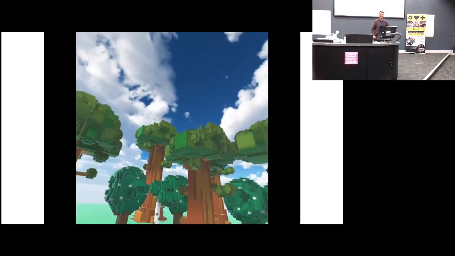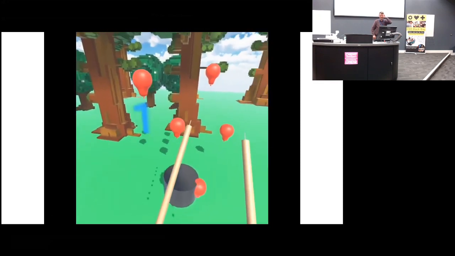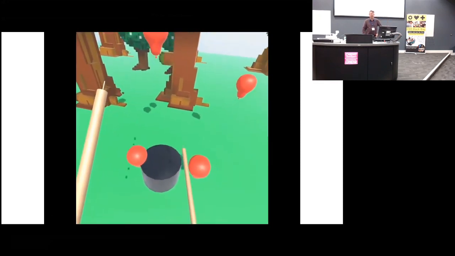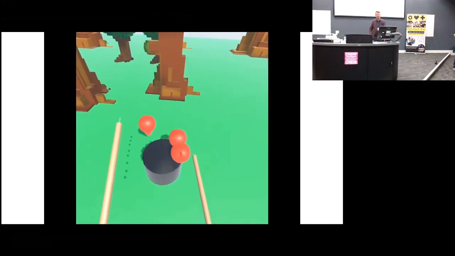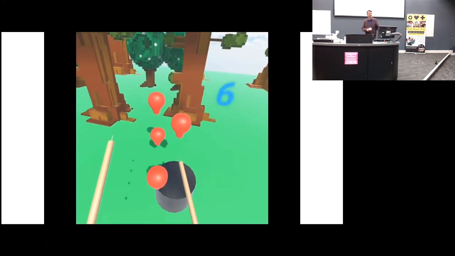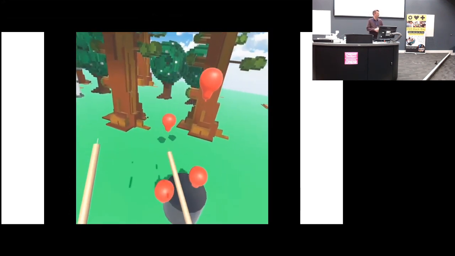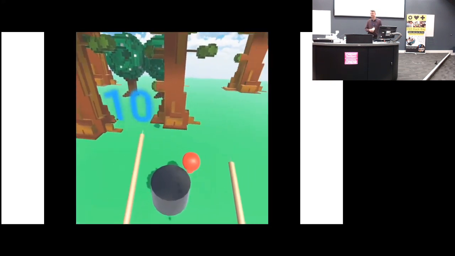If one of the judges wants to come and have a quick look inside, you're more than welcome to. You'd have to stand at this stage, so I've just built it here. I do believe that Tom will hopefully be hanging around for a while after we finish here, so if anyone wants to have a look at how it works. You just hold this, so you've got a stick there, and you step forward. Then you can pop the balloon.